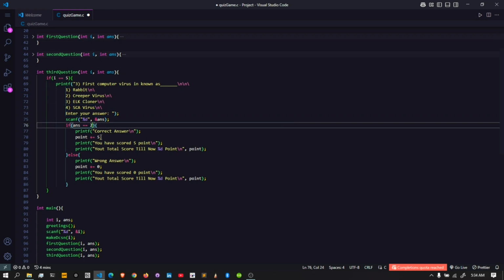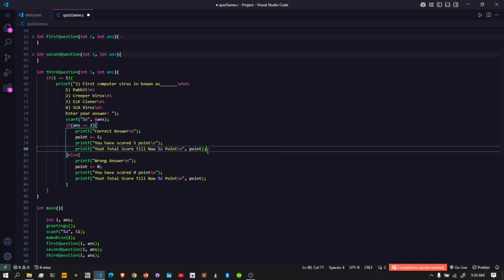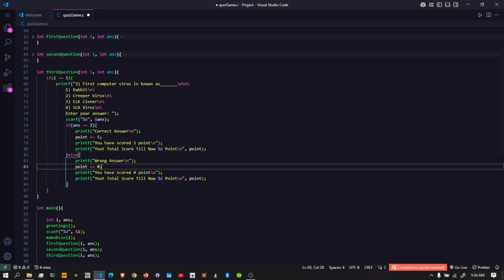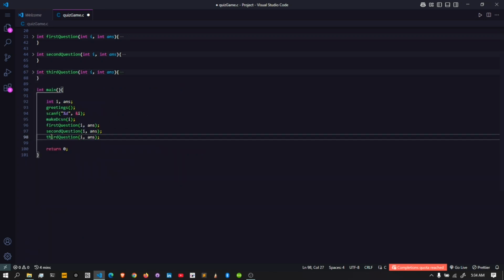Okay, if the correct answer is provided from the user, then the score will be incremented by 5, and if not, the score will remain as it is. So this is the third question, and I am just invoking the function over here one after another.